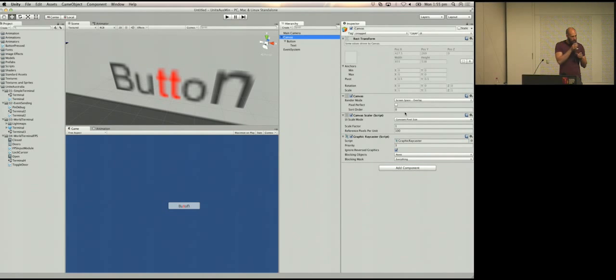Is there proper font kerning support? Yes, so we take the kerning information from the font data itself. We don't allow you to specify custom kerning. If you want to do that, I guess you can edit the font data itself and change the kerning. One thing we want to do is provide the ability to extend or slightly modify kerning via the UI if you want things to be slightly further apart, but we don't have that at the moment.